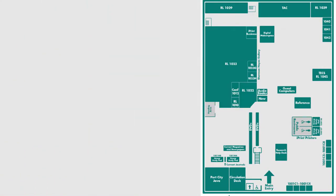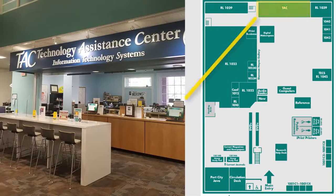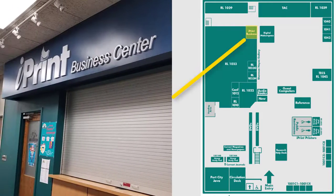Near the back of the first floor are some special services. The digital makerspace is a space dedicated to new technologies, such as virtual reality, 3D printing, 3D scanning, and more. It is open to UNCW students, staff, and faculty. The Technology Assistance Center Help Area, also known as the TAC, can help you with resetting your university passwords and other computer issues. TAC also offers specialized software including video editing, and this is where you can check out laptops to use in the library. The TAC Repair Service can complete repairs on all brands of computers and can even do warranty work for many computers. The iPrint Business Center is a student-focused business center providing copying, faxing services, and more. Students can get class materials, group presentations, and handouts copied and printed on a variety of papers.